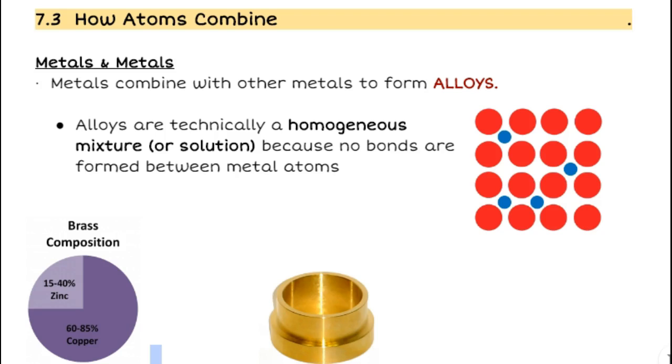So hopefully while you're watching this, you have your skeleton note in front of you and you're able to fill in some of the details as we move through this. The first thing I want to talk about is, well, what happens if you have a metal atom combining with a metal atom, right?